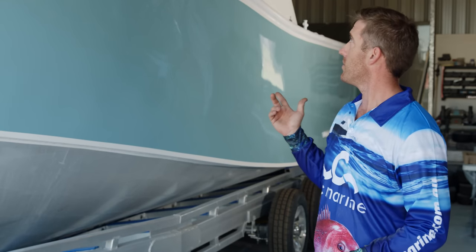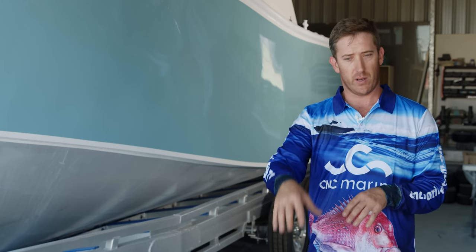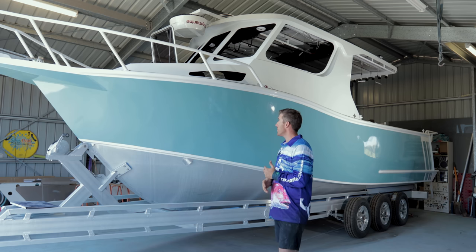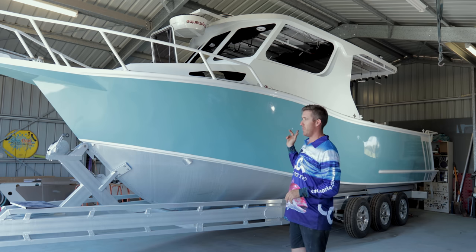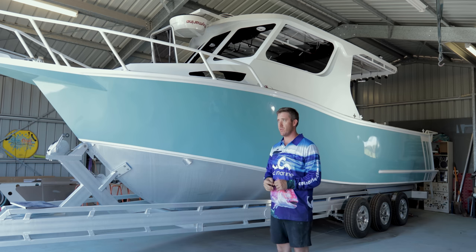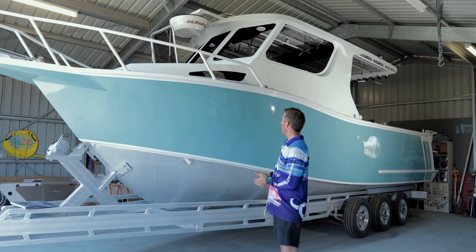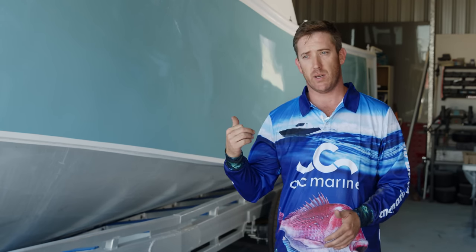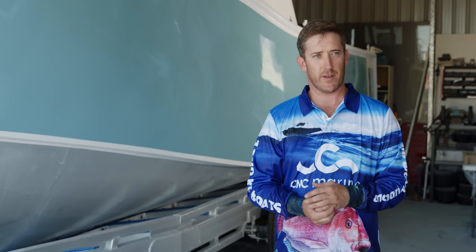That was one of the things I specifically wanted. The cabin is set out like a caravan — it's got a cafe diner where you've got seats and a table, and the table drops down into a bed. That was one of the main things I wanted, which Marsh designed. I wanted an enclosed cab. I had the window I already wanted in the back, gave them the dimensions, and it just turned up already cut out — slotted in perfectly, like a millimetre around the outside. I put a fridge underneath the helm seat — it was designed to fit the fridge in there perfectly. It's a 180-litre fridge, so plenty of room.